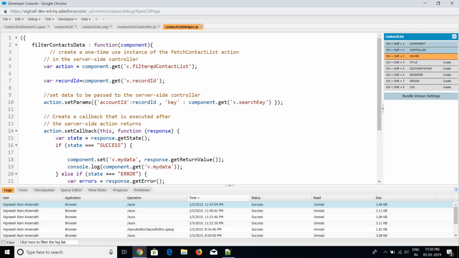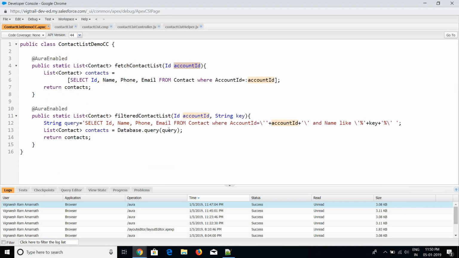Let's take a look at the filterContactList apex method. So this is the new filterContactList apex method. As we know, we have added the @AuraEnabled annotation so that this particular function can be called from the lightning component. This particular method takes in two arguments. One is the account ID, the other one is the keyword that is entered by the user.